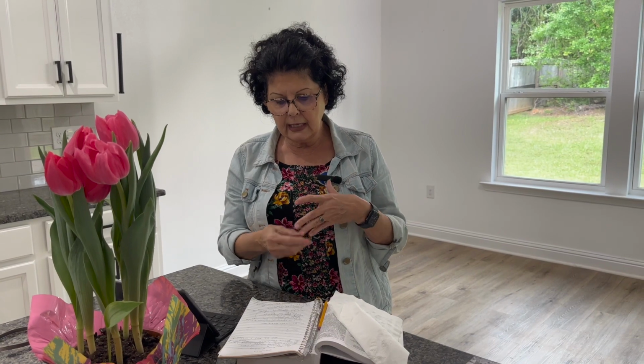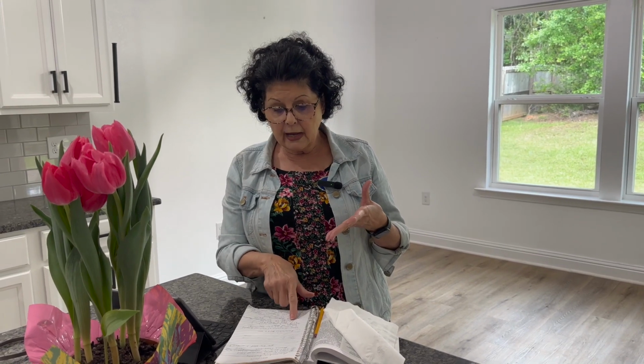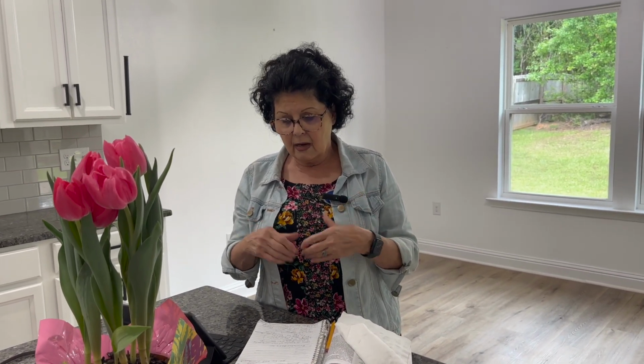Also, you've got to remember that the Hebrew week starts on Sunday. So basically, the Friday would have been the 6th day of the Hebrew week, which meant Sunday was the 8th day. Well, God created the heavens and the earth in 7 days, and the 8th day, throughout the Bible, the number 8 is considered new beginnings. There were 8 people on the ark. Elijah did 8 miracles in his lifetime. So it's very significant, the 8th day.